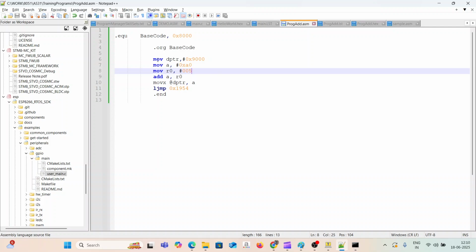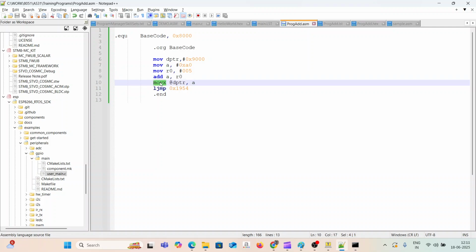So I have written a small program to add two numbers and store the result in the external memory at address 9000. So I am loading this 9000 address value into the data pointer register. Then I'm taking the first operand into A register and the second operand into R0 register. Then I'm adding these two operands and storing the result into A register.